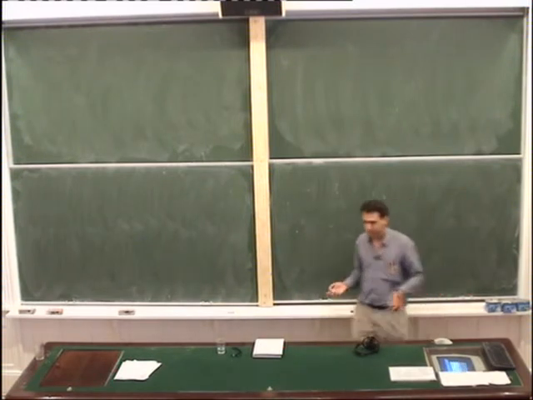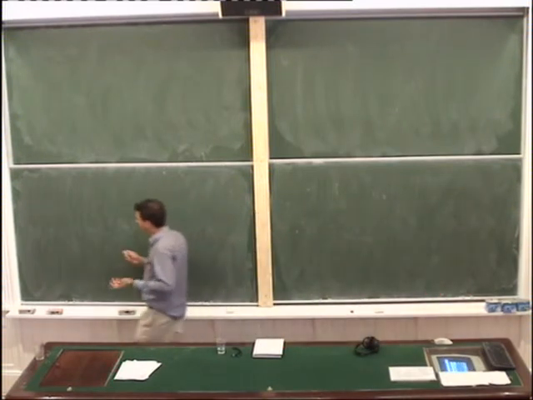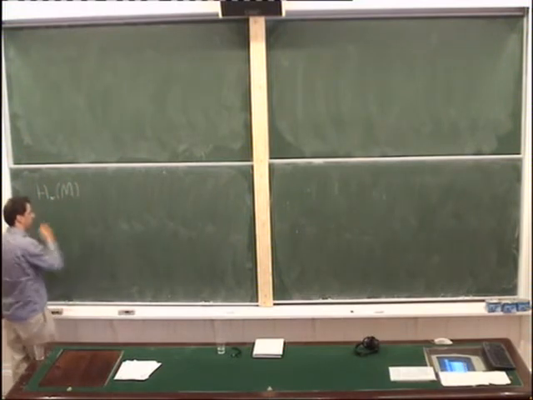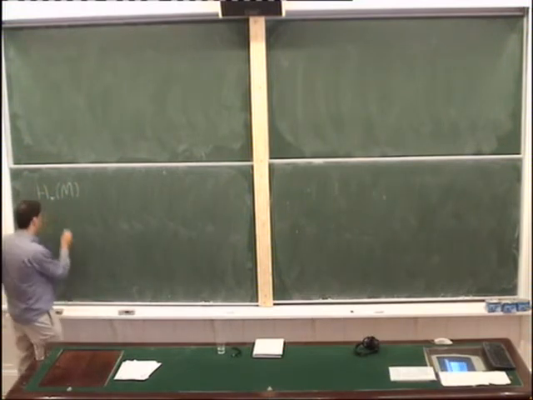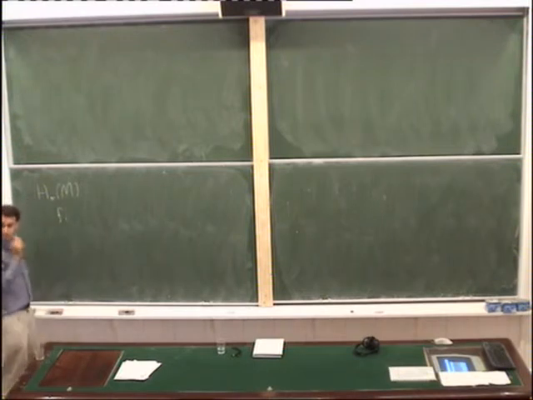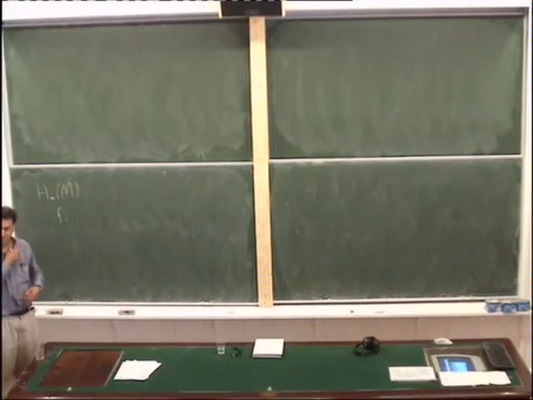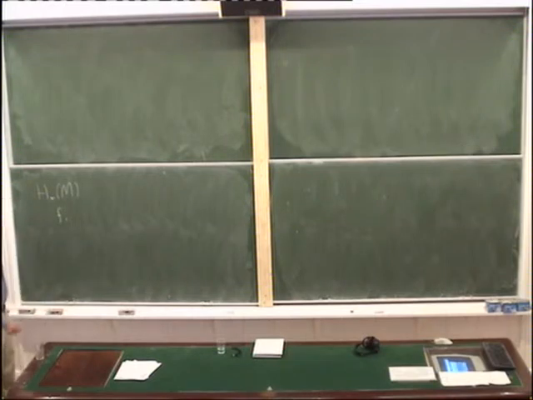In Morse theory, if you want to calculate the homology of a manifold, you calculate it. What's that? Okay, is that better? Is that the same? Or I could just talk louder.